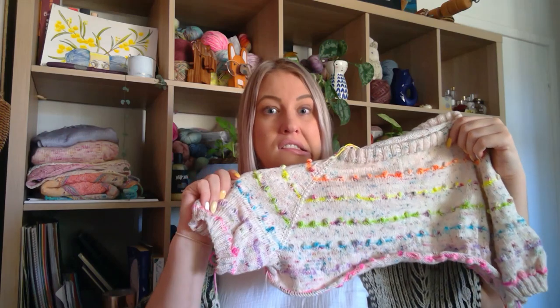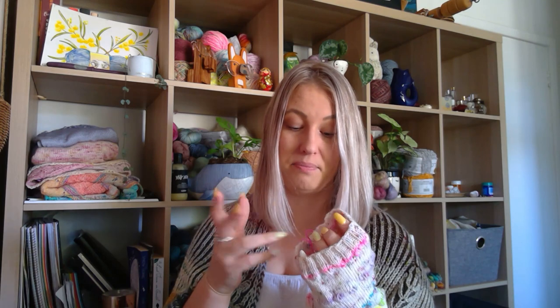I did the tubular bind off or the Italian bind off. I did something that involved a needle, and because I don't know where my straight needles have gone, the big fat woolen metal ones, I put them all in a little purple container because that's a smart way of doing it. And then I put them somewhere and I don't know where they are. So now I'm stuck using curved mattress needles, which is not actually fun. So anyway, it's a 2x2 rib with a sewn Italian bind off, which took, oh my Lord, so long.